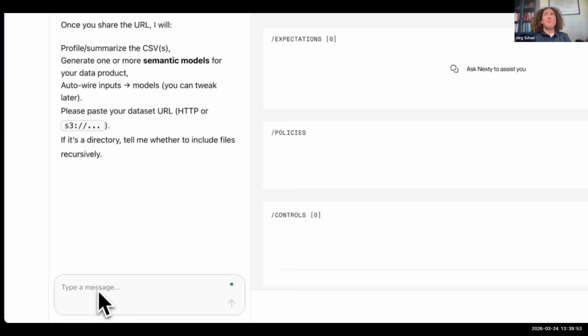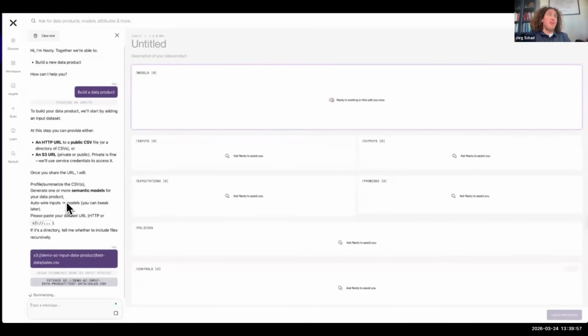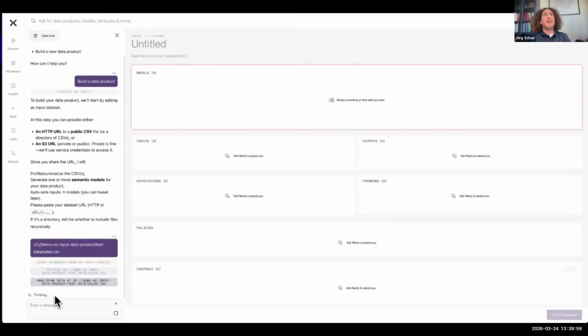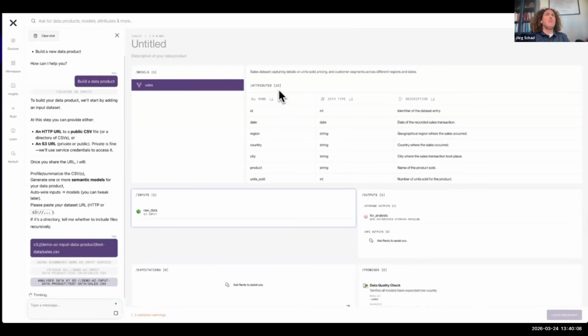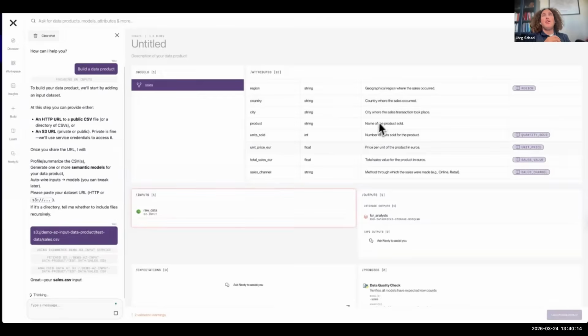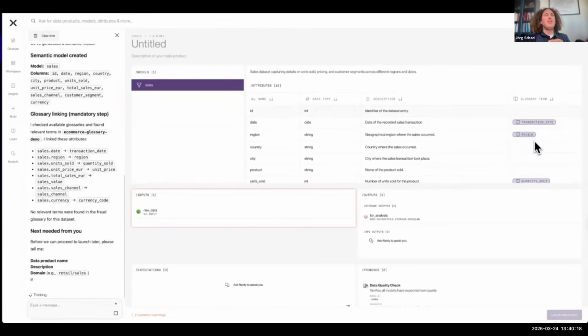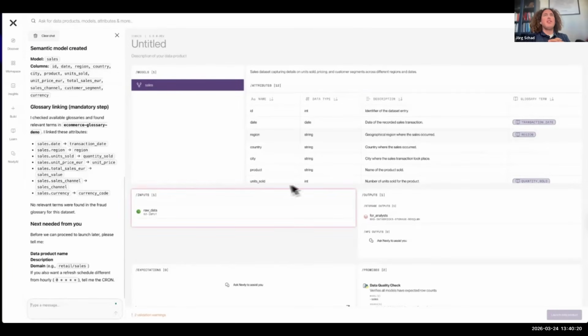Usually the first thing we start with is a semantic model. Here it's asking us for the source of that data. This can be anything, a database, anything being updated, and it is just used to seed the data. It's important to keep in mind that it is not only these attributes here. We can already see this is a pretty good list. Usually you need to iterate on it a little bit, but here it came up with a pretty good list.